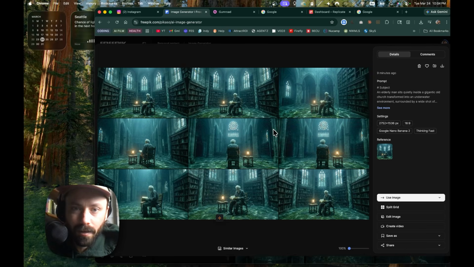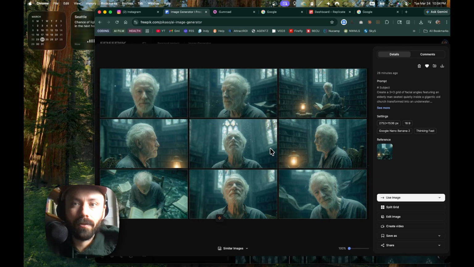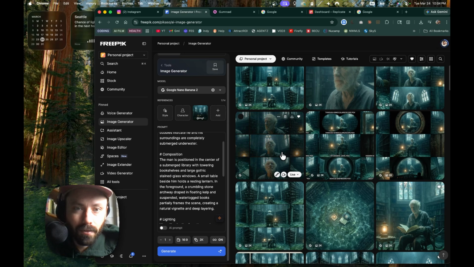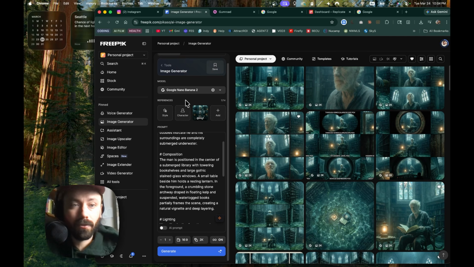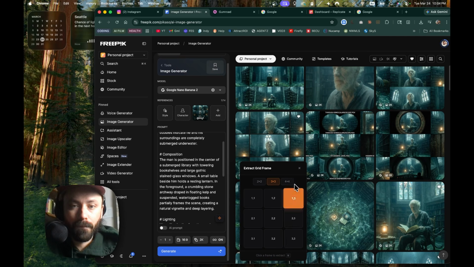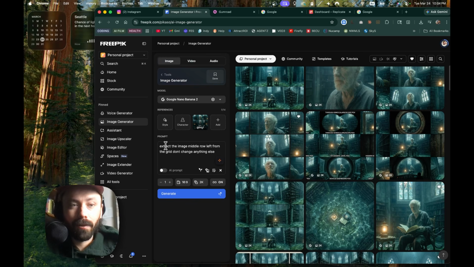That's kind of cool. So once you have a nice grid like this, where you find an image that you like a lot, I did this one with all these different close-up shots. Let's say I like this one here, the middle left. All you do is drag this into here, make sure you're clicked off of everything, and hit the W key. Boom, and then this pops up. So you just click the middle left, and literally all it is is this little prompt. It's nothing fancy, nothing crazy, but it usually works every time.